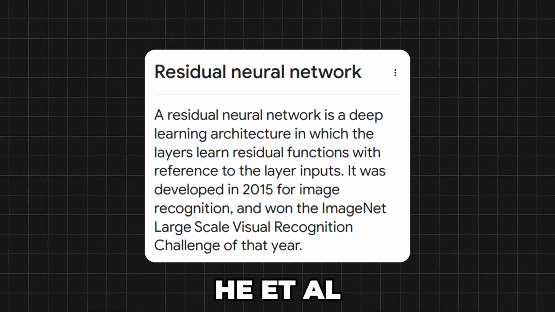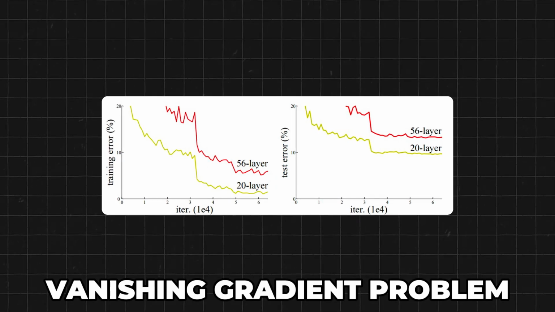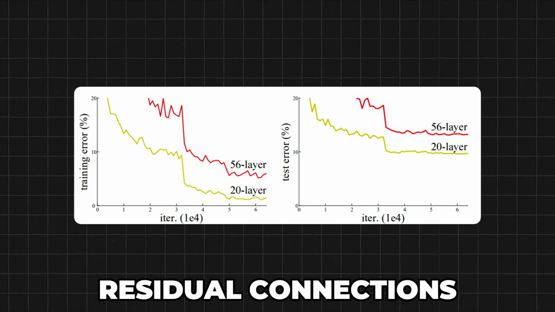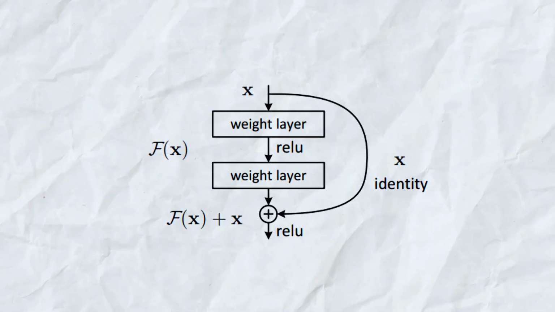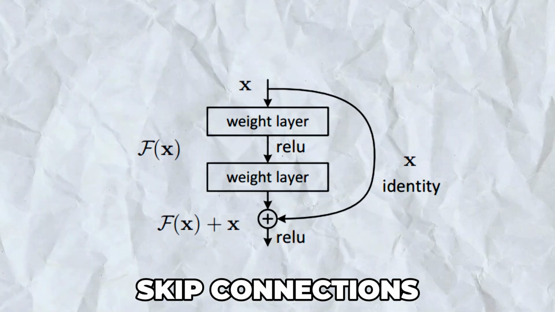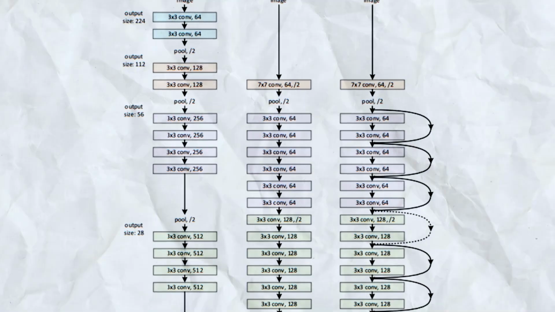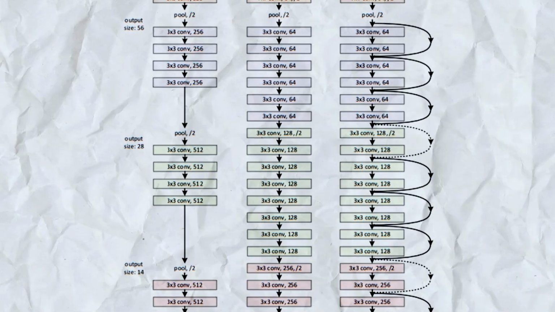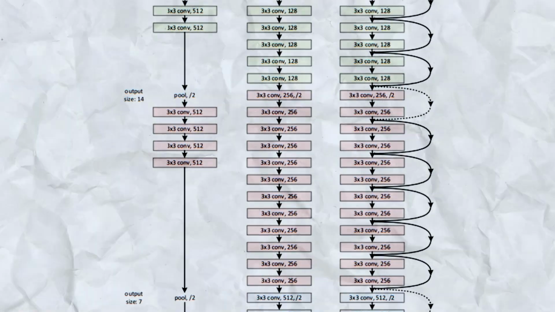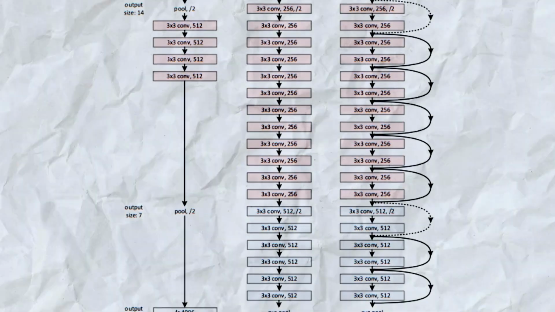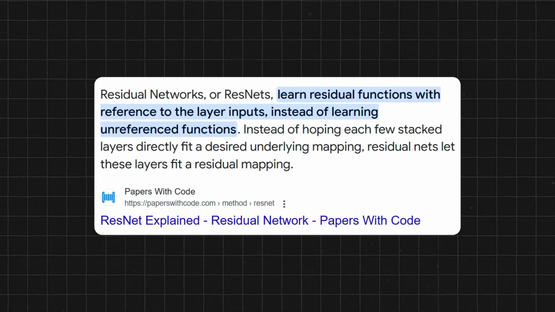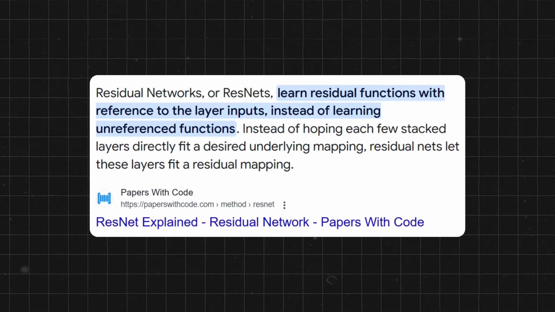In 2015. This model solved the vanishing gradient problem in very deep networks using residual connections. The key innovation you'll implement is skip connections that allow gradients to flow directly through the network. Your ResNet architecture will start with an initial convolutional layer, followed by multiple residual blocks. It'll end with global average pooling and a fully connected layer. This design allows you to create extremely deep networks without suffering from vanishing gradients.